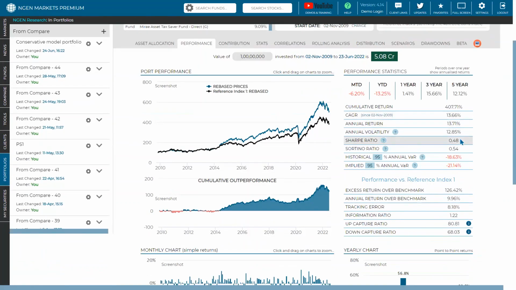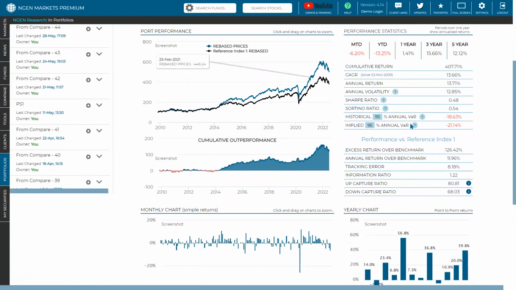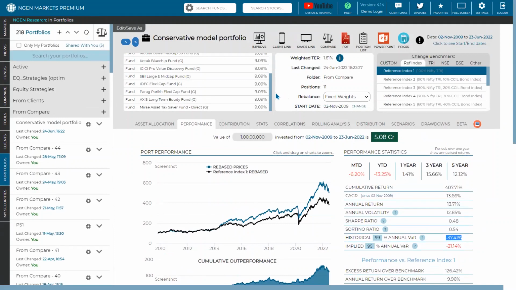And then you can review the portfolio as to what type of risk we actually have. Because as this is a conservative portfolio, I would not like to have a VaR of more than 40 or 35. So is it solving the problem I was looking for is a question for me. I can just type in 99 and see whether it is solving the problem. No, it isn't, right? So you can take a call based on that. If my VaR is less than 40, then it is considered conservative. If it is less than 50, then moderate, or less than 60, then highly risky.